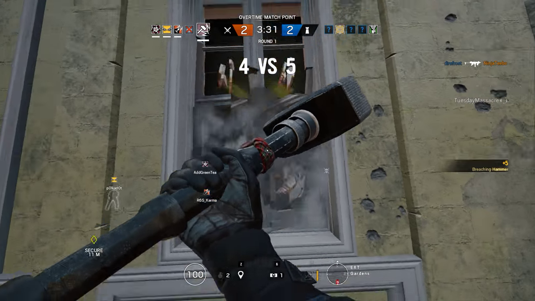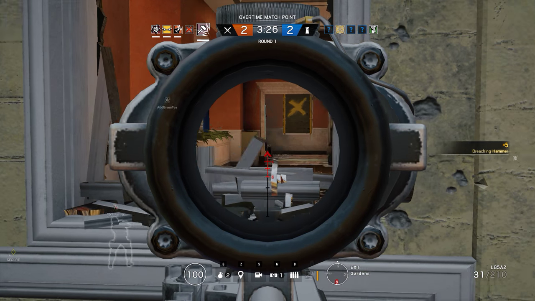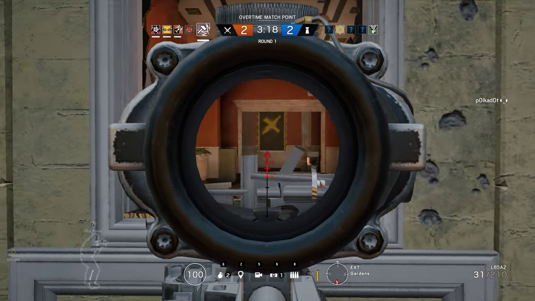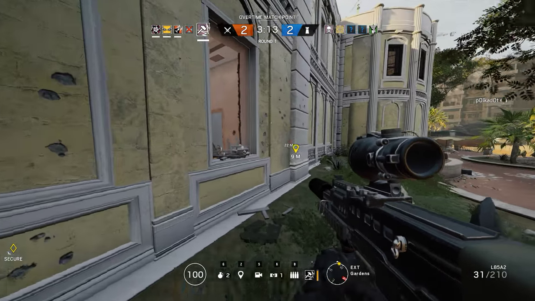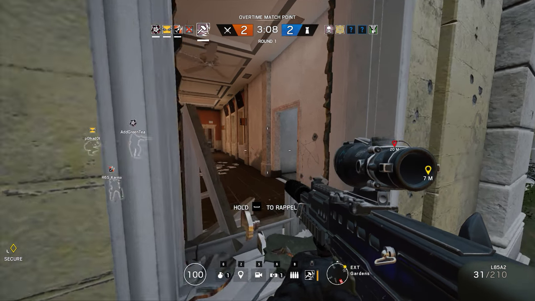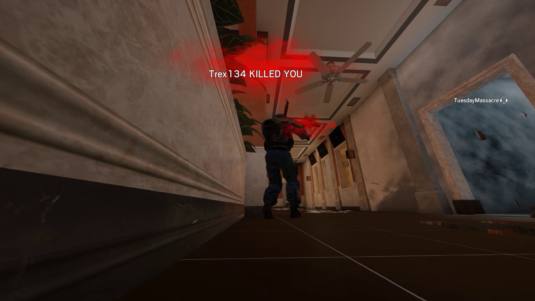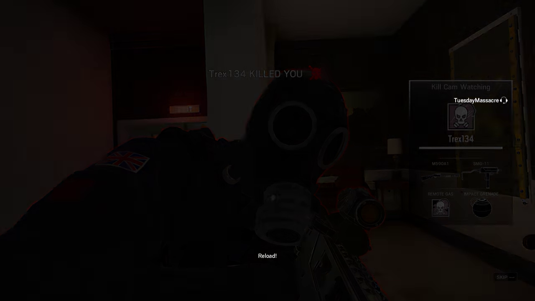T-bill's down. How the hell did he... One in here? Where? Can you mark? Vital. This is oh, they got me. They sniped down the long hall. They're all the way down up in the stairs above garage.